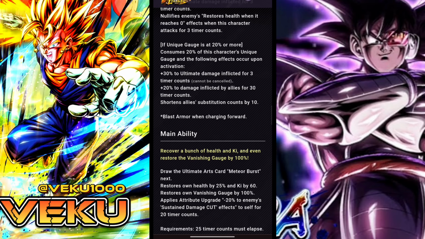Okay, shorten ally substitution count by 10. Okay, this is huge. Okay, it does have a blast armor as always. Main ability recovers a bunch of health, key, and even restore the vanishing gauge by 100. Okay, which is good. Ultimate art card Meteor Burst, restore own health by 25, key with 30, restore own vanishing gauge by 100. Okay, this is good. Applies attribute upgrade minus 20 to enemy, sustain damage cut, effect to self for 20 time counts. Requirement 25 timer. Okay. This is good.